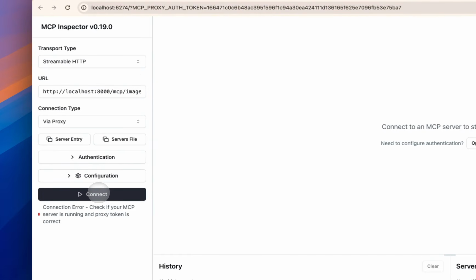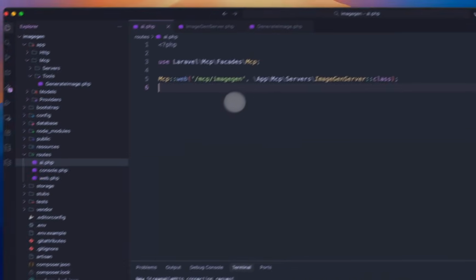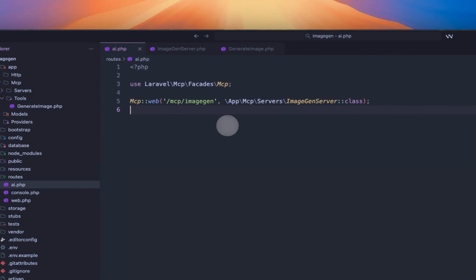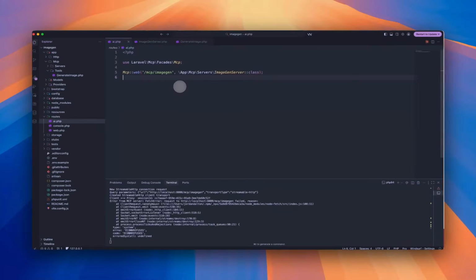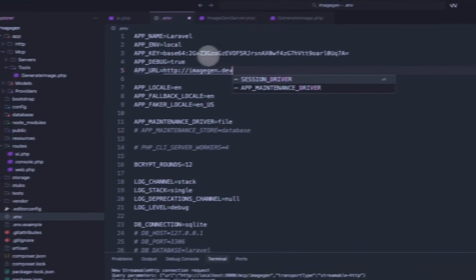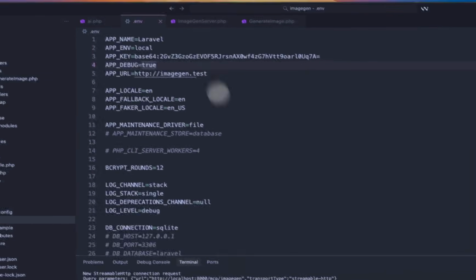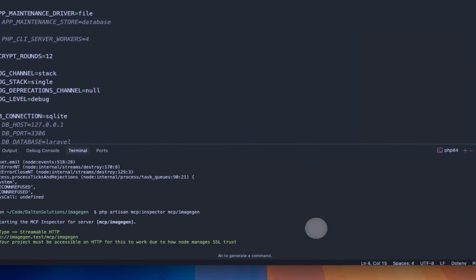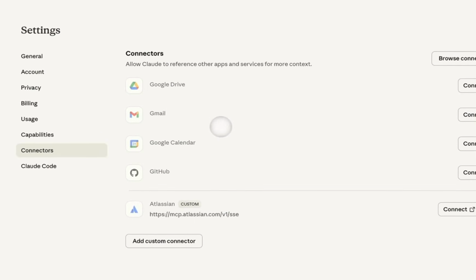Let's see here, and I see what the issue is. It looks like whenever I created the app, we're just going to say image gen dot test, and we're going to try this again. I'm going to close that out.